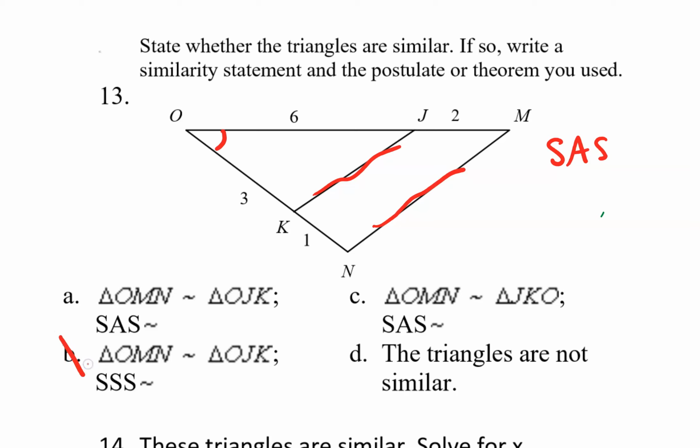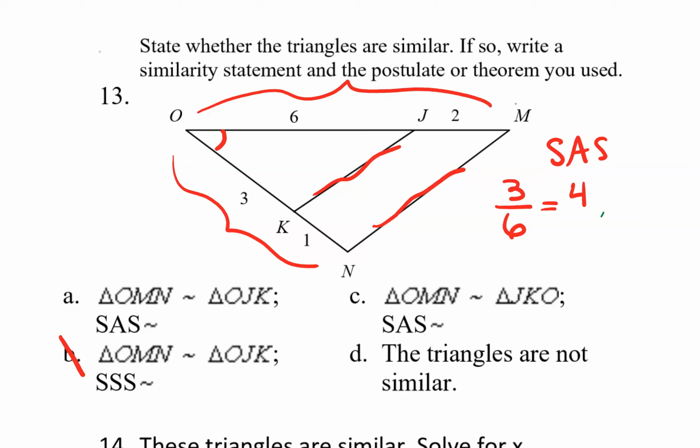So right now I know this is not it. They may not be similar, so we'll have to check that out. All right, so that means that 3 to 6 must equal, I'm going to add up the big triangle, which is 4, big triangle, to 8. 3 to 6 is 1/2, 4 to 8 is 1/2, so 1/2 equals 1/2. So these are proportional. And now I got to check the right similarity statement.